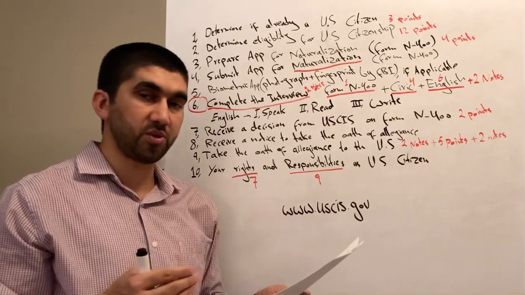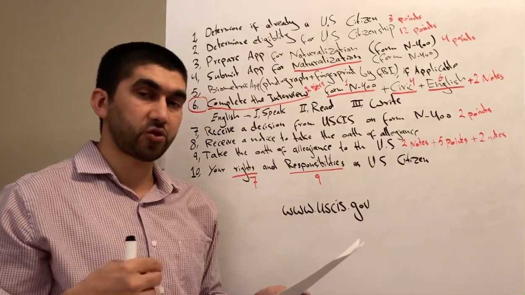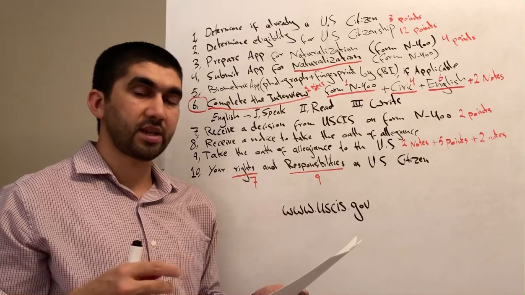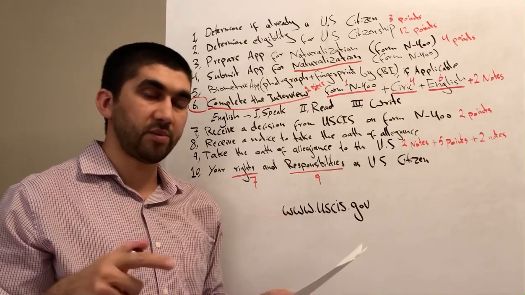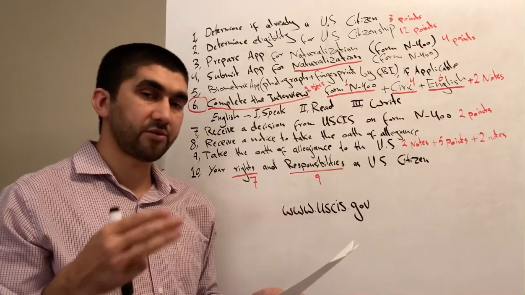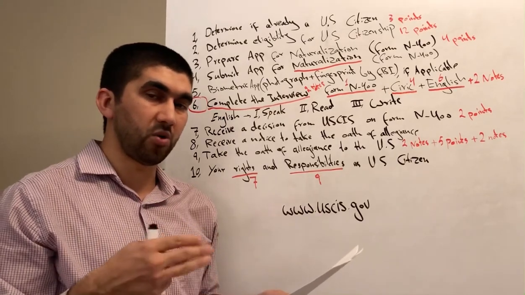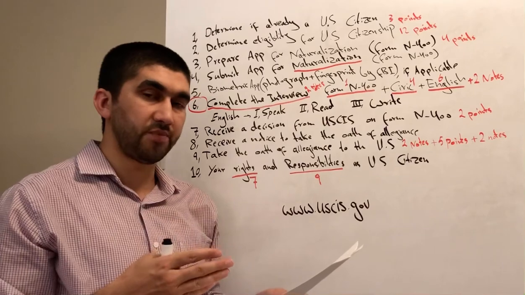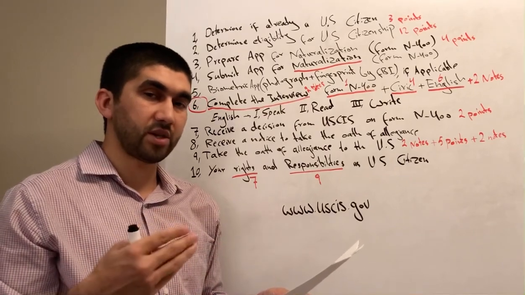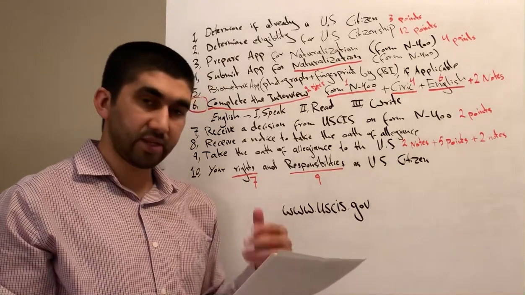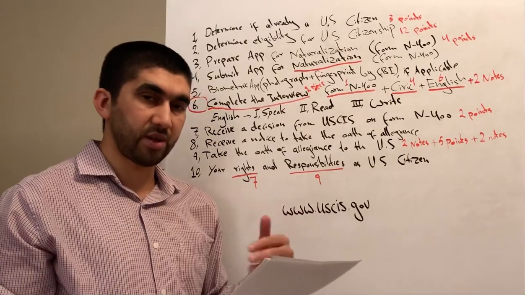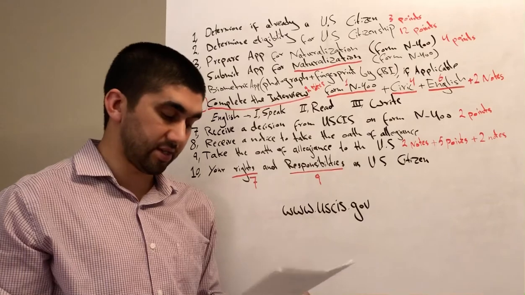So the first point was saying basically you have to try. If there is nothing which deals with importance in the meantime, like an emergency, you have to attend your oath, or you have to attend the ceremony. But let's say if something happened and you cannot attend the ceremony, then you have to notify them and let them know the reason why you cannot attend the ceremony.